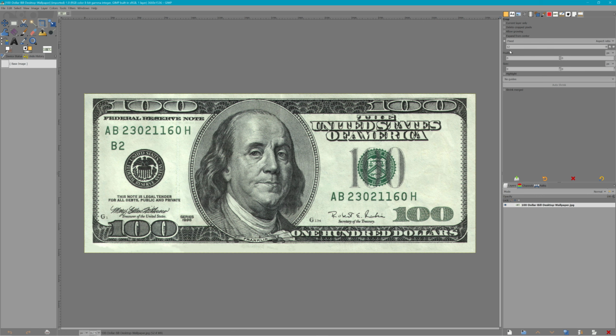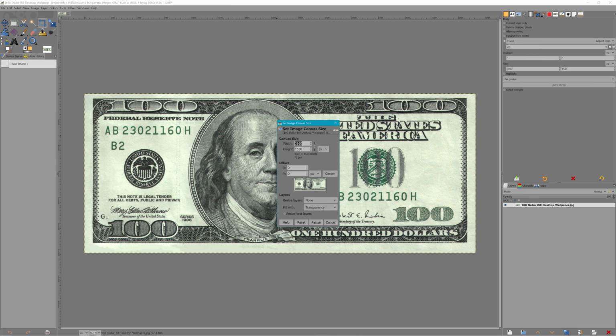I'm no geometry person, so I can't just look at something and know that's not 2:1. So I'll just have to make the canvas bigger. That's that simple. 4096. Let's see.